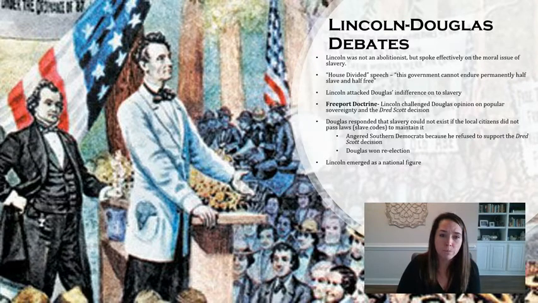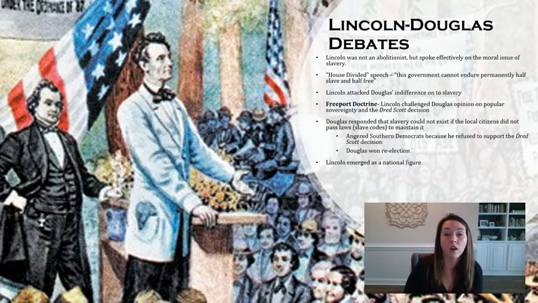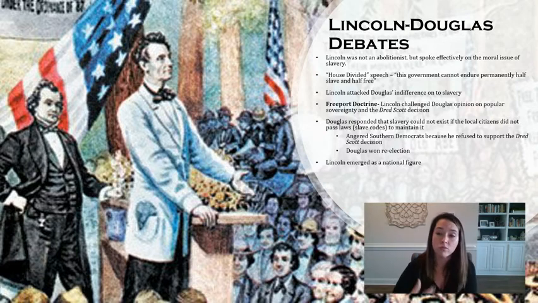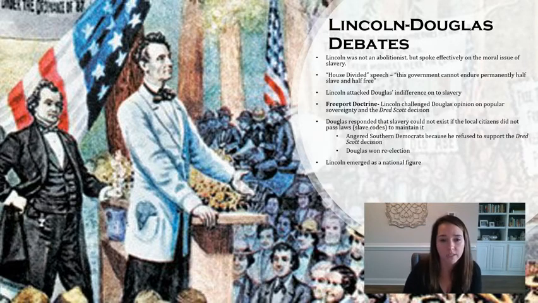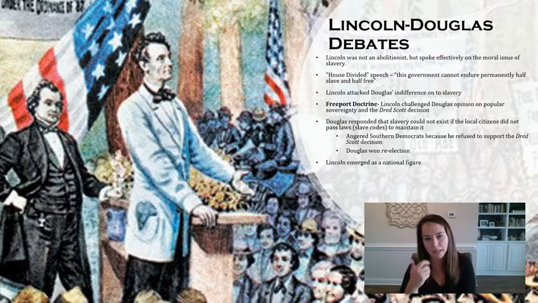So the Freeport Doctrine was one particular part of the debate where Lincoln challenged Douglas on his opinion of popular sovereignty and the Dred Scott decision. He basically drew Douglas into a mistake where he kind of backpedals on the institution. For Douglas, he didn't really care about slavery in the West. All Douglas really cared about was his railroad and his state and making money.